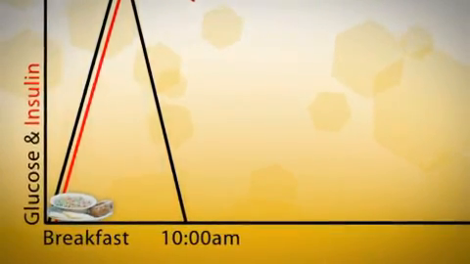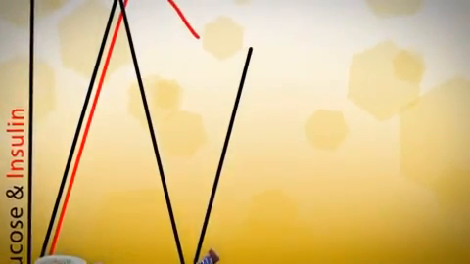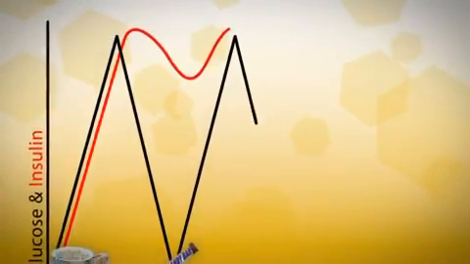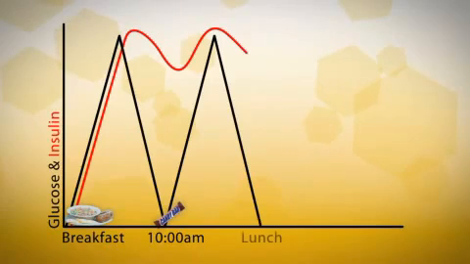On come the cravings, the irritability, and so we eat. Our glucose levels spike right back up, our body releases even more insulin, the doors open, the cells are once again fed, and excess glucose is put into our fat cells. With our insulin level remaining high, we're still not able to release any fatty acids, so we continue adding to the fat storage, but never taking any out.